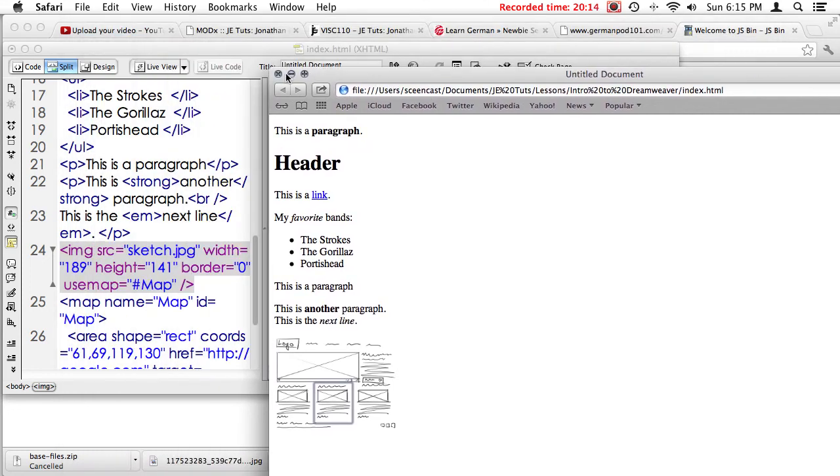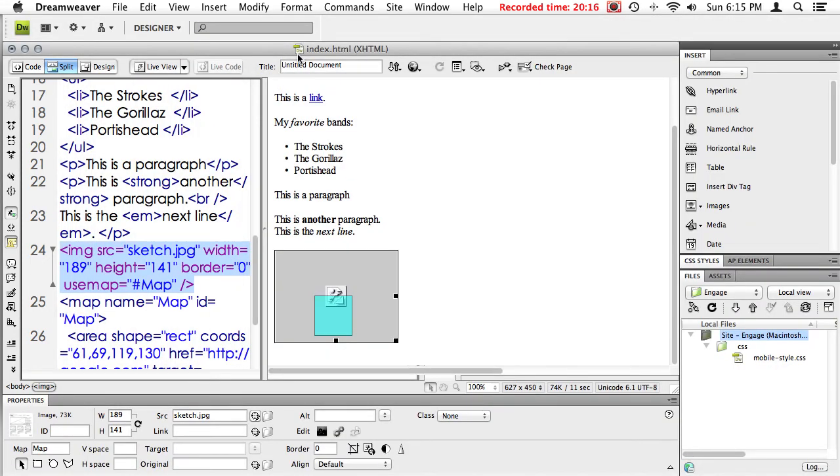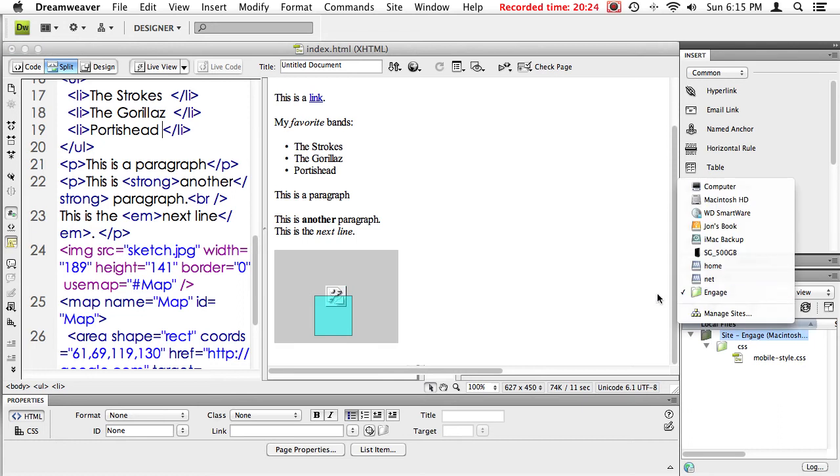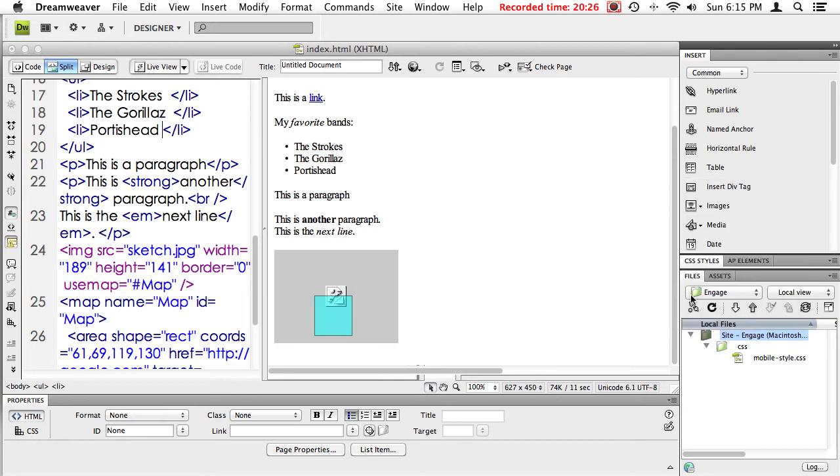Okay, the next thing I'm going to do, which I probably should have done earlier, is set up a site. What that basically is for is if I'm working on tons of different sites, which as a web designer I am, I'll usually have 20 or 30 or 40 different sites that I need to switch between.